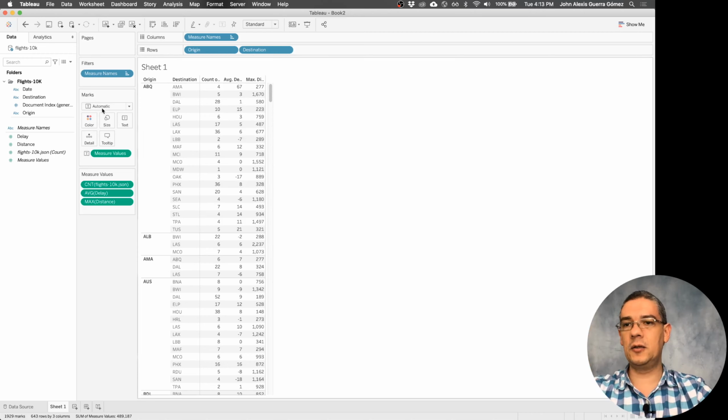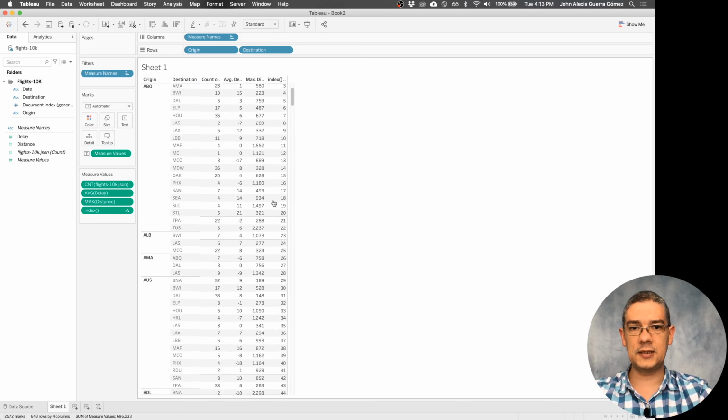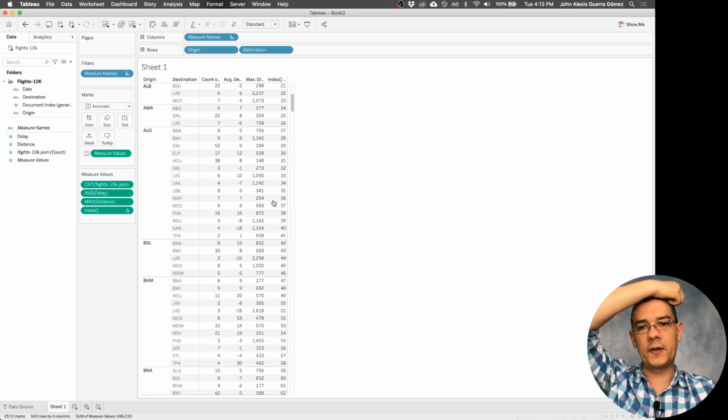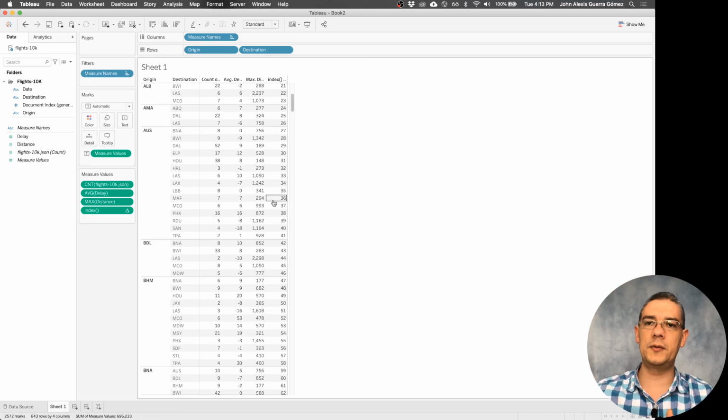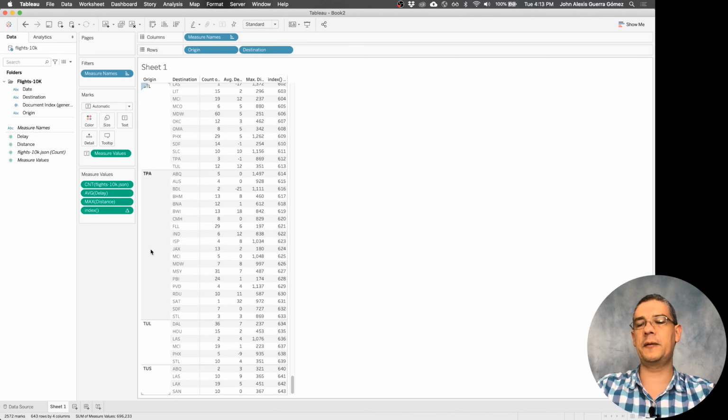Apart from that, and now I'm scared that this is going to fail on me, again, I'm going to add an index. And this index, oh, beautiful. I don't need to do anything else now with this. This index is going to be helpful for us because later when we do some operations on this, I'm going to want to use that to identify each one of the routes. So this is going to be useful for us. We should have 600. There we go.